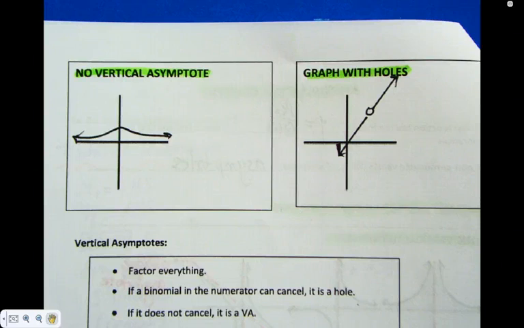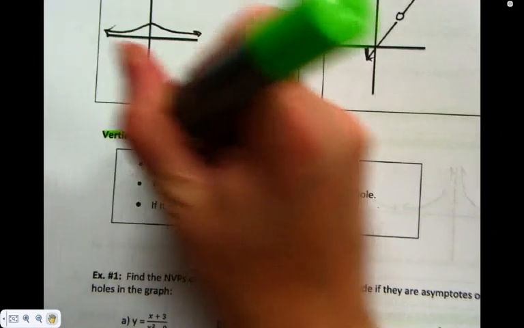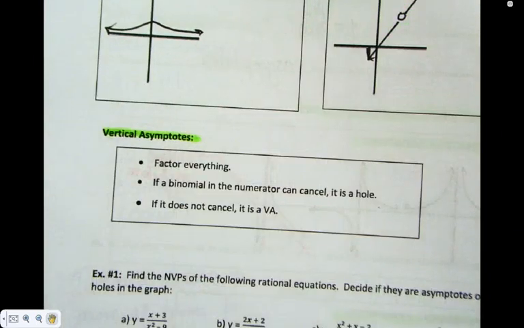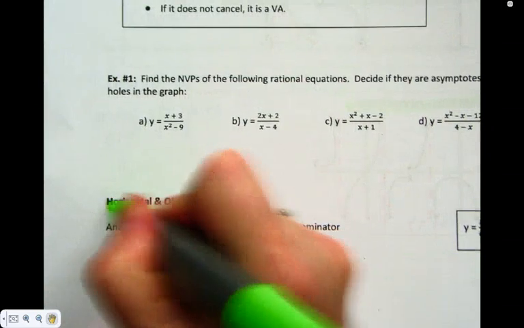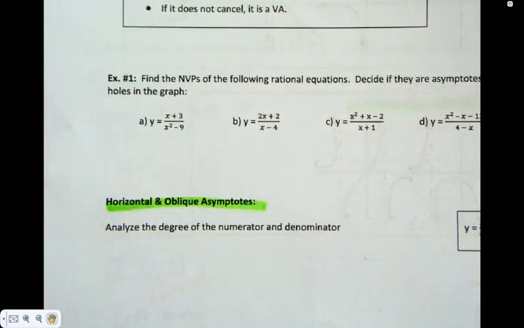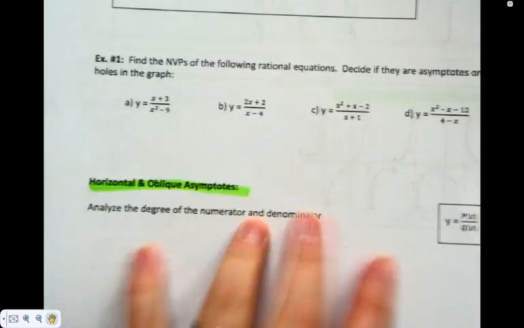It's just a hole. So we're not actually going to do any graphing today. What we're going to do is the theory behind it. We're first going to look at how we find vertical asymptotes. Then we're going to talk about horizontal and oblique asymptotes. So horizontal we talked about kind of last year. It was the one I kept saying, you know, it's there, but we're not supposed to talk about it to grade 12. Well, now we're officially going to talk about it. And I'm going to add in this oblique asymptote that's new.